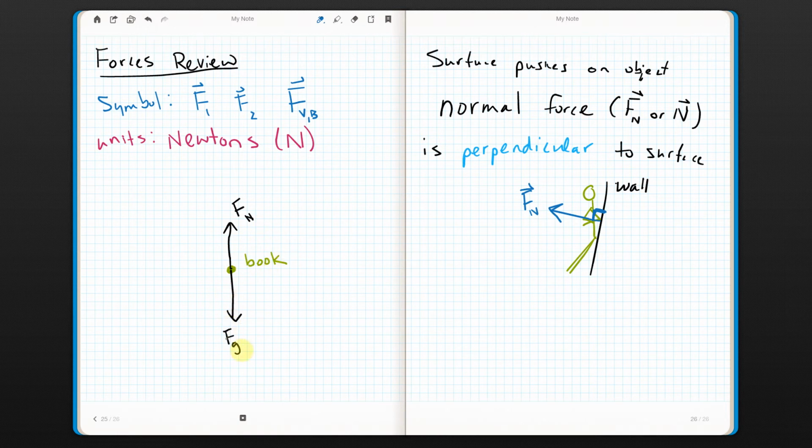The force of gravity is down. And then let's say I'm pushing on the book. I'll push left. I'm trying to shove that book to the left. That would be the force of Vulcan on the book. Now I'm going to give them some numbers so we can do a little bit of math. Make this, say, 3 newtons. Oof, my handwriting's horrible today. I'm sorry. Make both of these 2 newtons.